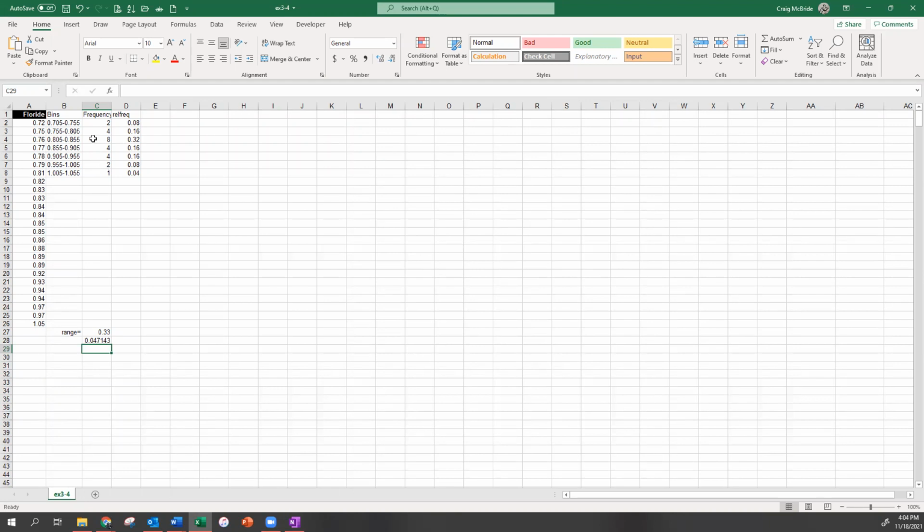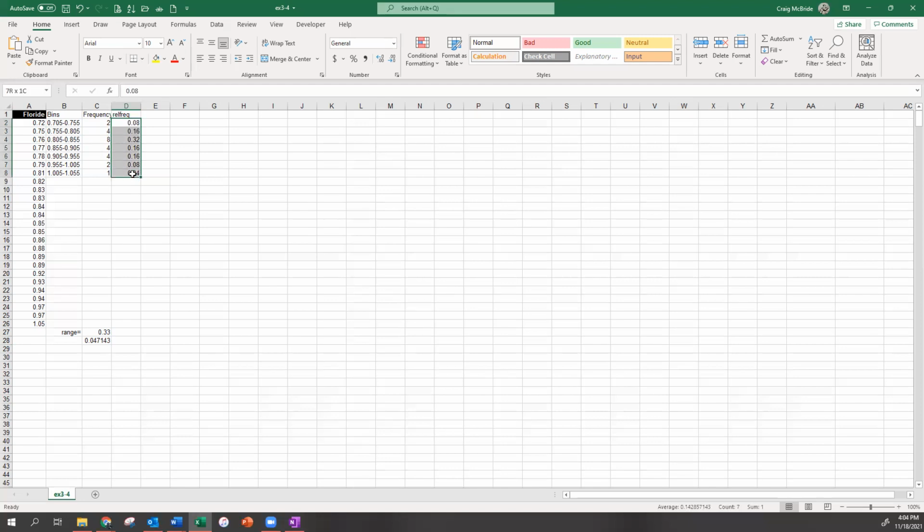And then it's really just a matter of counting how many you have. With Excel, unless you have a super large set of data, the easiest thing is just to do it by hand. If I'm going from 0.705 to 0.755, that's just these two. Then 0.755 to 0.805, well, that's 0.76 all the way up to 0.79. So that's those 4. Then the next one, 80.5 to 85.5: here's 81 all the way through 85, and you can see there's 8 of them. You just keep doing that until you get your frequencies.